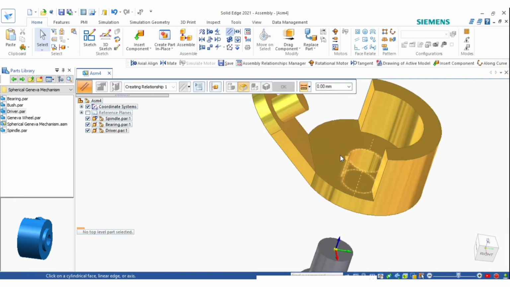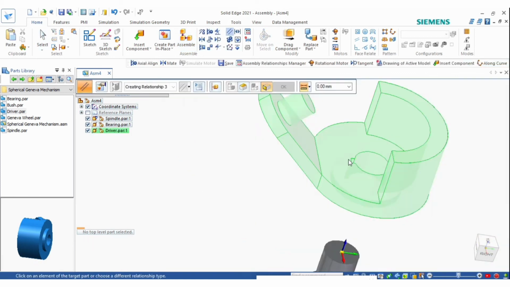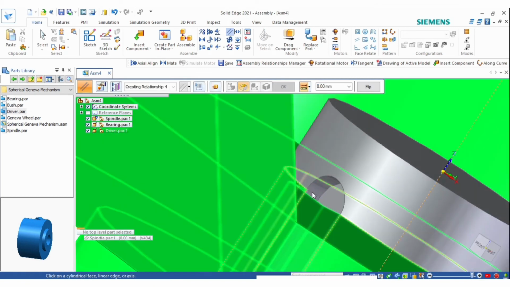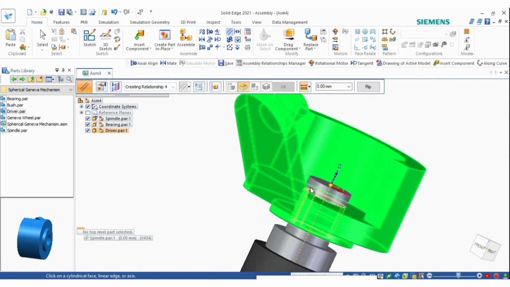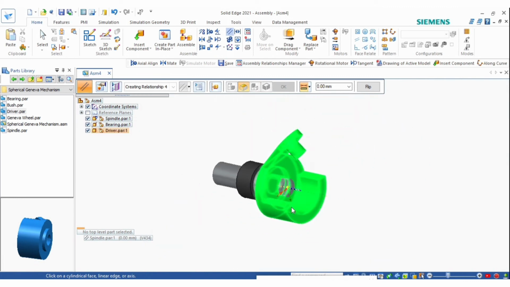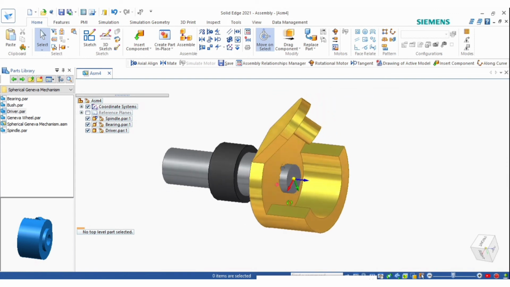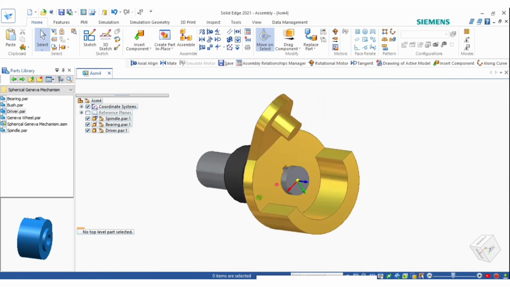Now select this, the parallel, select this line and make it collinear with this line. Okay, done. Exit. So the driver part is done.